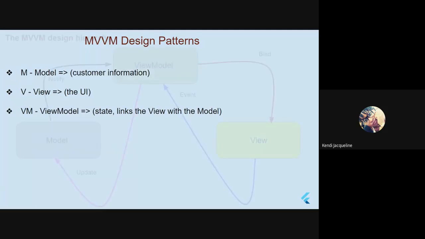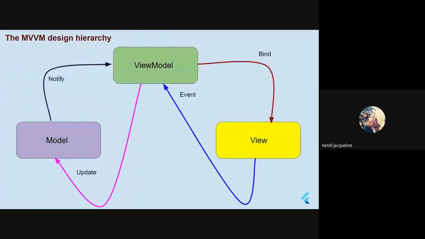So we have the hierarchy of the MVVM design. Here we have the model, the view model, and the view where the user is able to see.